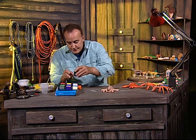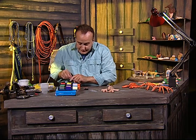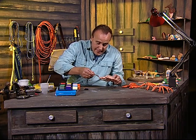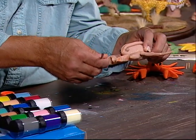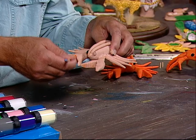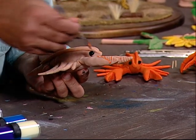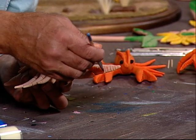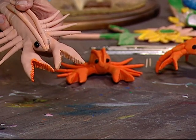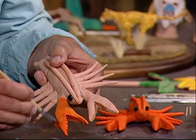We'll take the orange, and I'll show you how to paint that. The first thing that I want to do is paint one of the claws. So as you can see here, I'm going to paint right inside here. See the inside there? See how we're doing that? And then I want to move it around, and we'll do the other side. See how I'm painting that? Just like that. And then we'll paint the top of the claw, back and forth, just like that.